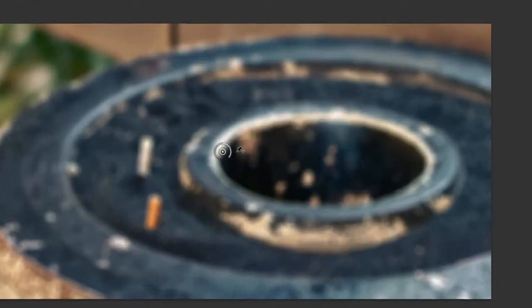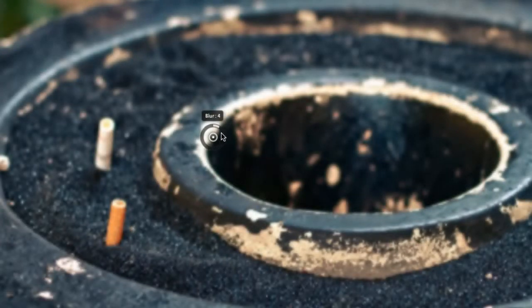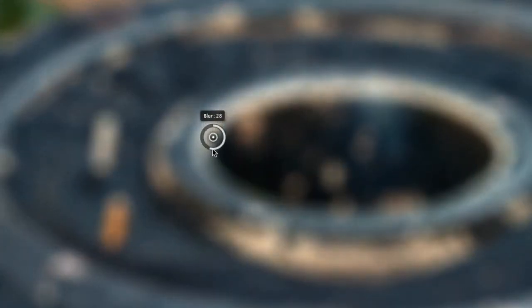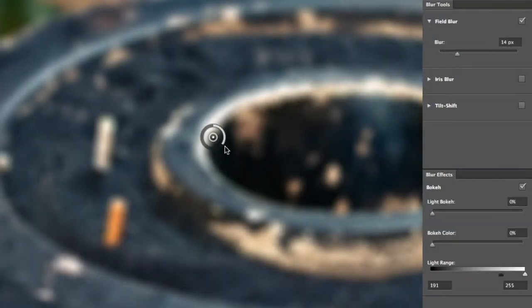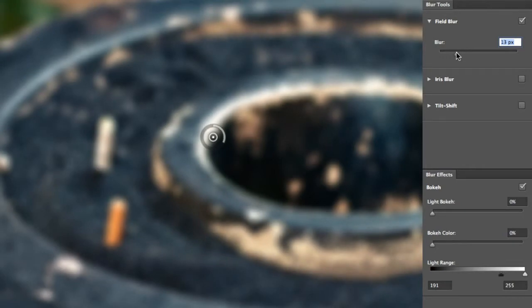When you first add the filter, you're given a single pin. This will help you define your blur. You might notice a ring that goes around your pin. Clicking and dragging inside this ring will increase or decrease the amount of blur. Alternatively, you can adjust the amount of blur by using the slider or input field on the right side of your workspace. To place an additional pin, simply click on the area that you want the new pin to appear. This new pin can act as either an additional blur or a visible area to your image.